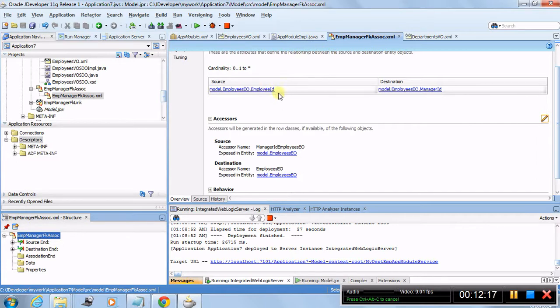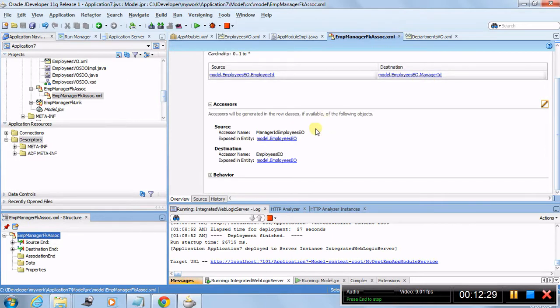For example, in the employees, this is the employee ID and this is the manager ID, right? So this is a kind of relationship that exists in the master detail form, and the master and the detail exist on the same table here.